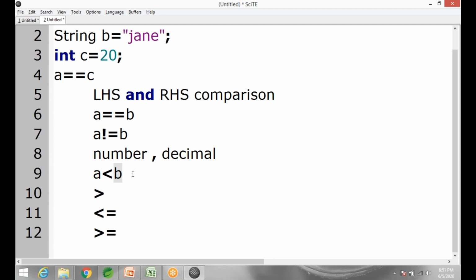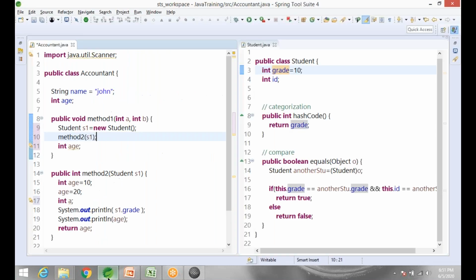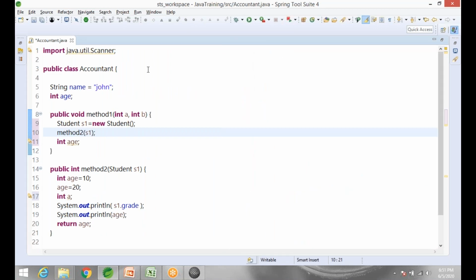Now the third and most important part is, what do you get out of the comparison? When you compare these two apples to apples, you get the output as yes, that comparison is true, or no, that comparison is false. So what's the output of a relational operator? Boolean. The output of a relational operator is a Boolean. So this is how you can write it.